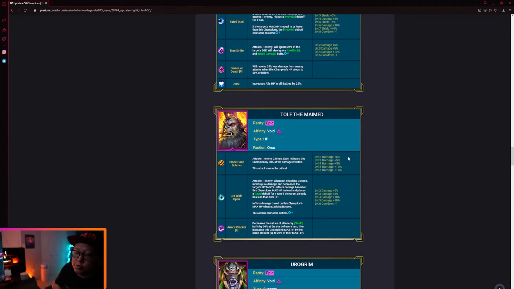So on the A2, we have Cut Wide Open. Attack one enemy when not attacking bosses, inflicts pure damage, and decreases the target's HP to 50%. That seems pretty big. Okay. So inflicts damage based on this champion's max HP instead, and places a stun debuff for 1 turn if the target already has less than 50% HP. So if you're attacking anyone under 50% HP, he's going to do damage based on his max HP. If you're attacking anyone above 50%, it's just going to drop them straight down to 50%.